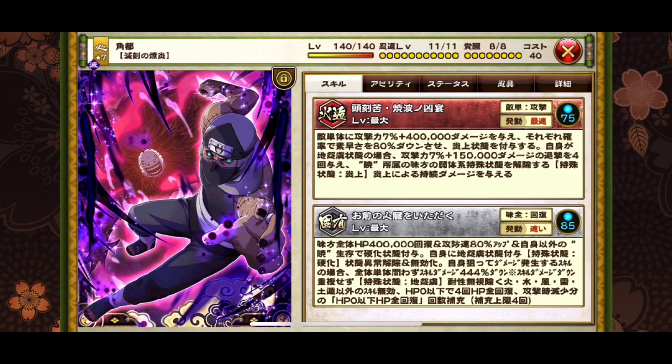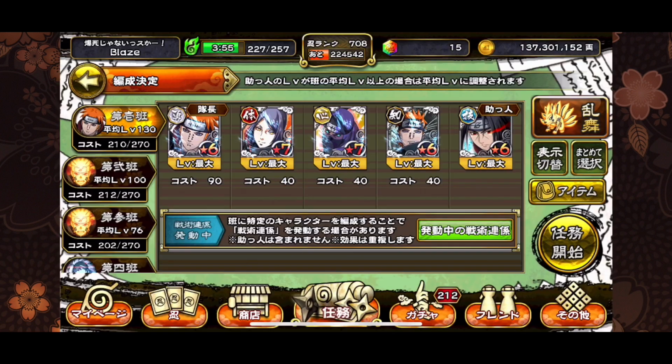All right, this time we'll be showcasing this Kakuzu right here, and he's a pretty solid unit. Like I said, I wish I had some newer Akatsuki units to throw on the team, but the ones I got now are pretty all right.